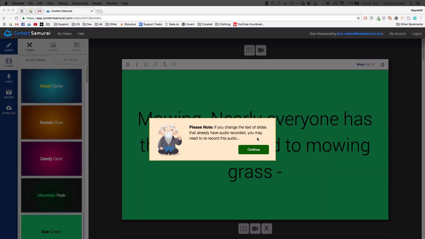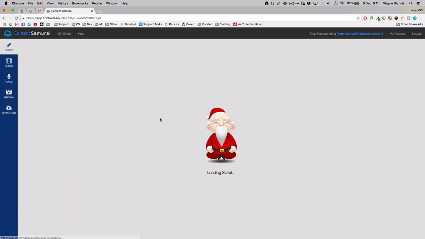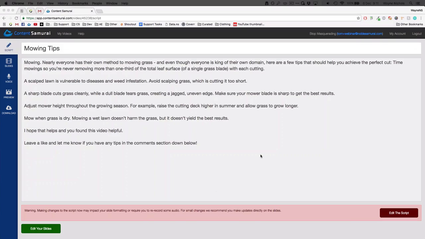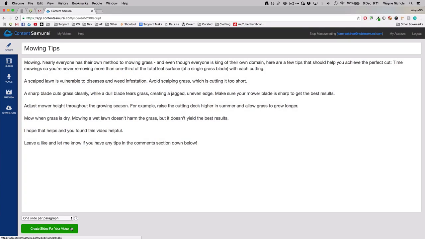So what I wanted to show you, if I go to the script section, is this option. Let me unlock the script, edit the script. It's this option down here above the Create Slides for Your Video button. There's a little drop down that says automatically create slides. That's the default. If you need to know what they are, there's a little question mark next to it that gives you a little rundown.